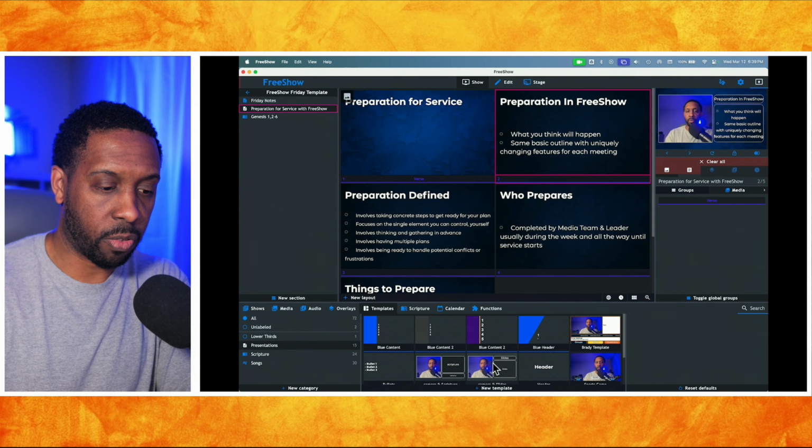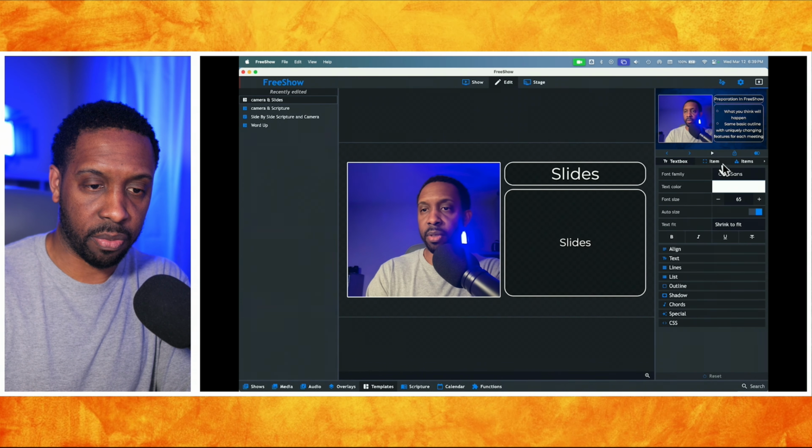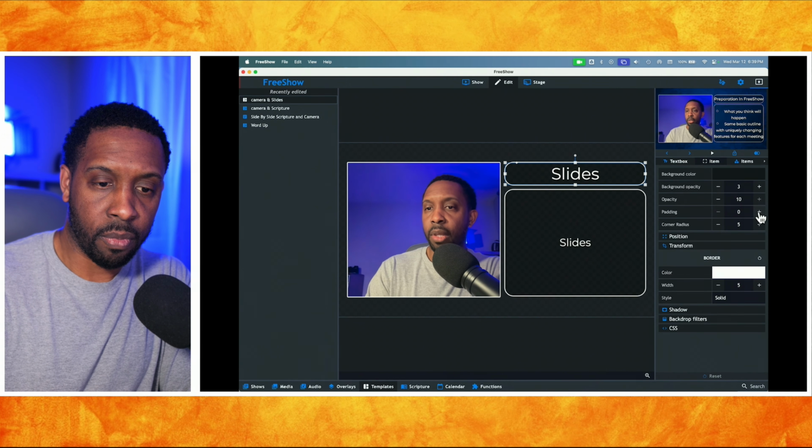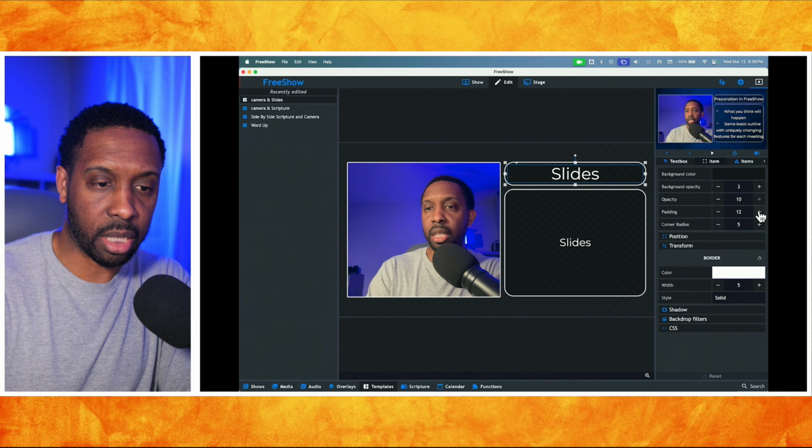And let's look at, we'll do it for both of them, but let's go to this one. Let's edit it so we can actually see that adjustment. So for this particular box, we need to add some padding to the item. And that's here. What that does is give it some room, some cushion, basically, so the text doesn't go all the way to the edge.